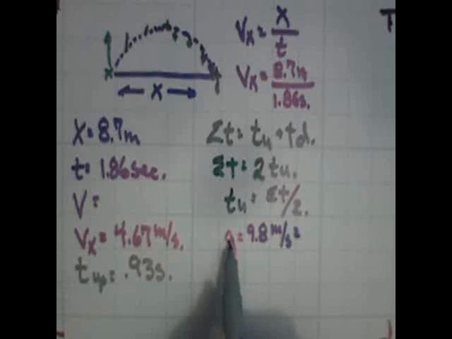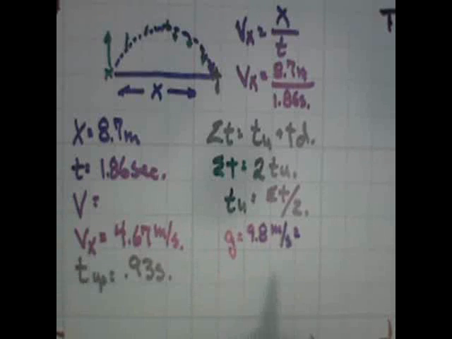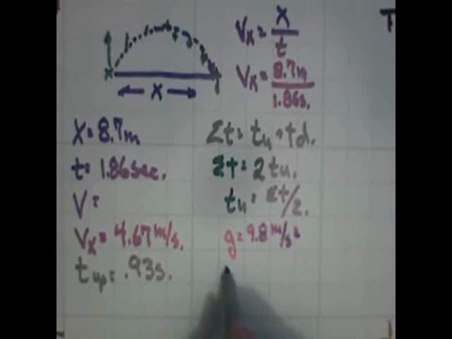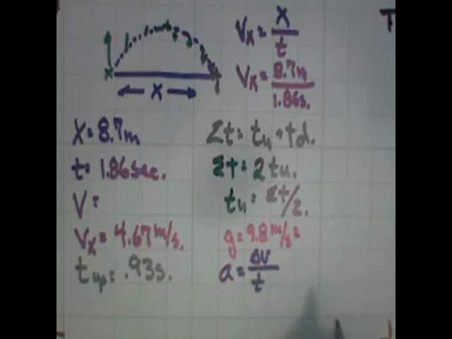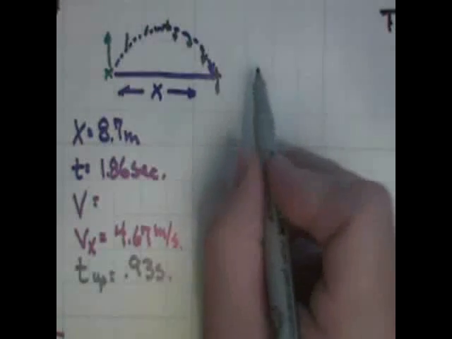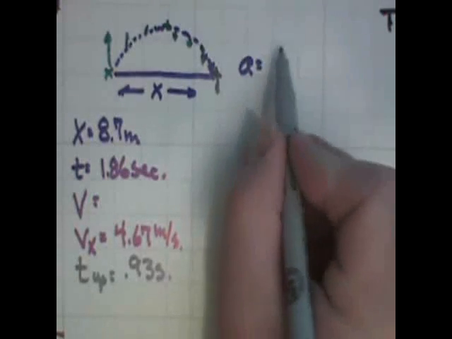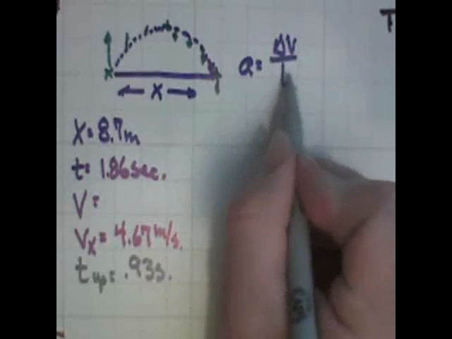And what happens to acceleration is it changed the velocity. So we can say, by definition, that's what acceleration is. Acceleration is a change in velocity divided by time. The change in velocity divided by time. So let me clear off a little bit of space here and see what we can get. All right, I'm back. Acceleration defined simply as a change in velocity divided by time.